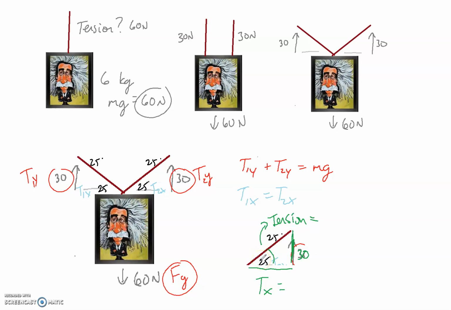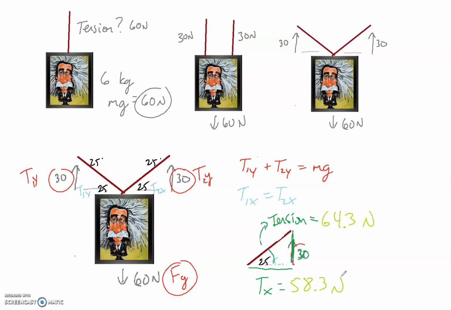Okay, so let's use our little trig here to figure out those two sides. I'm just going to get rid of that little angle right there. There we go. Okay, so if I use my sine function, I've got the opposite and the angle. If I use my sine function, I can find out that my hypotenuse is around 64.3 newtons. That's my hypotenuse right there. Then I could use cosine if I want to, or use Pythagoras and subtract. It doesn't matter how you go about it. It's just a right triangle. And you can get the tension in the x direction is around 58.3 newtons.